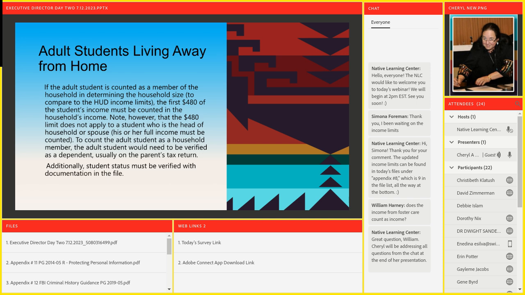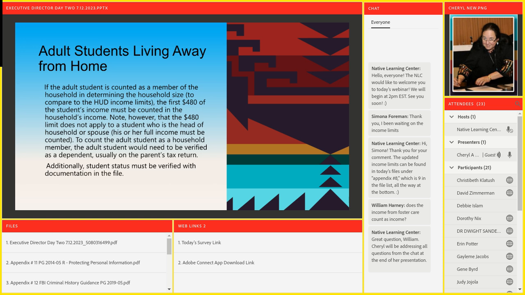I don't live in a HUD house, but as soon as my son was old enough, because he always worked, and then he started going to school, he was filing his own taxes because he could make more, and he was actually seeing the money that way. So sometimes you got to check that part out.